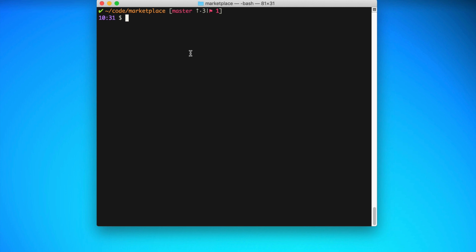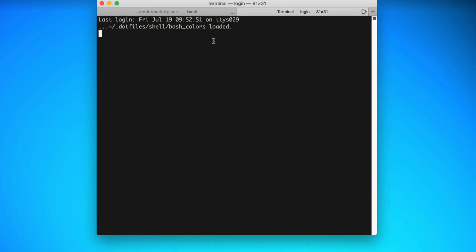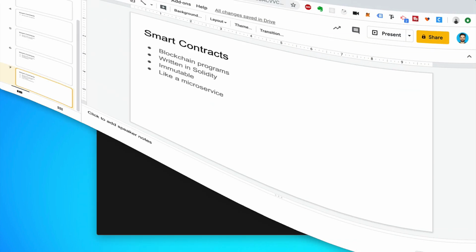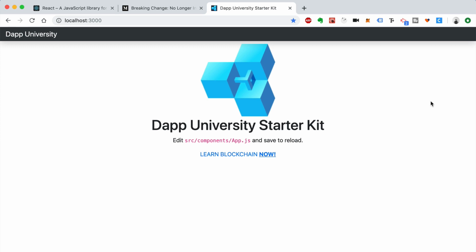So what I'm gonna do is actually open up a new tab here so that we can run the server that we're gonna use to develop our application, our client-side app. And I'm gonna start it like this. I'll say npm run start. All right, and what that's going to do is open up a browser for you. All right, now you should see your front-end application open with this boilerplate code from the starter kit that you installed at the beginning of this series.